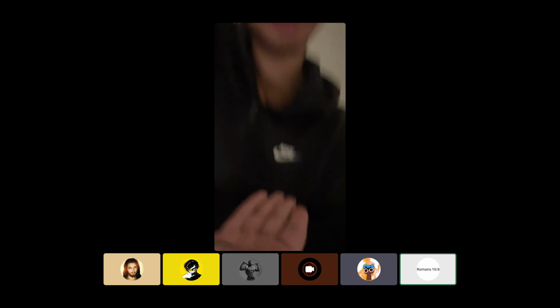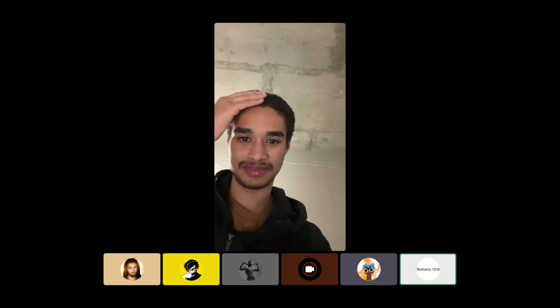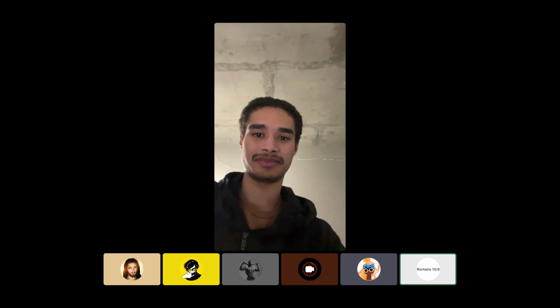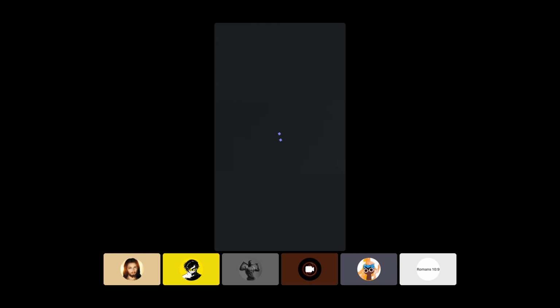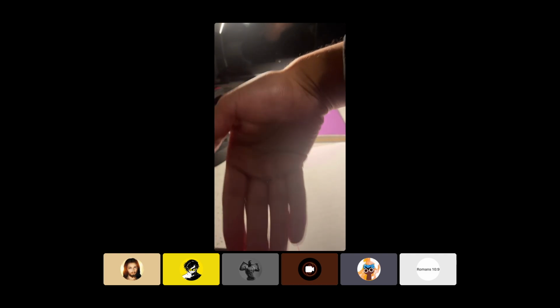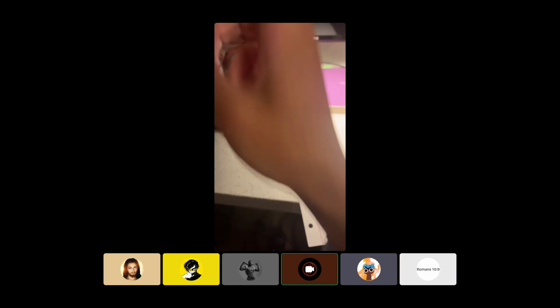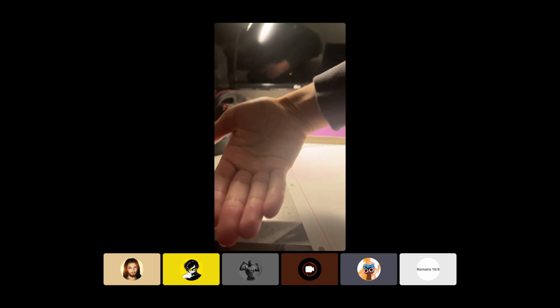Why don't you flip the camera and show us a first person view instead? Yeah, let me do that. So you see this is my hand, pointing towards you, and the Z is in this direction. I'm trying to make it as straight as possible, but that's my Z direction pointing up.